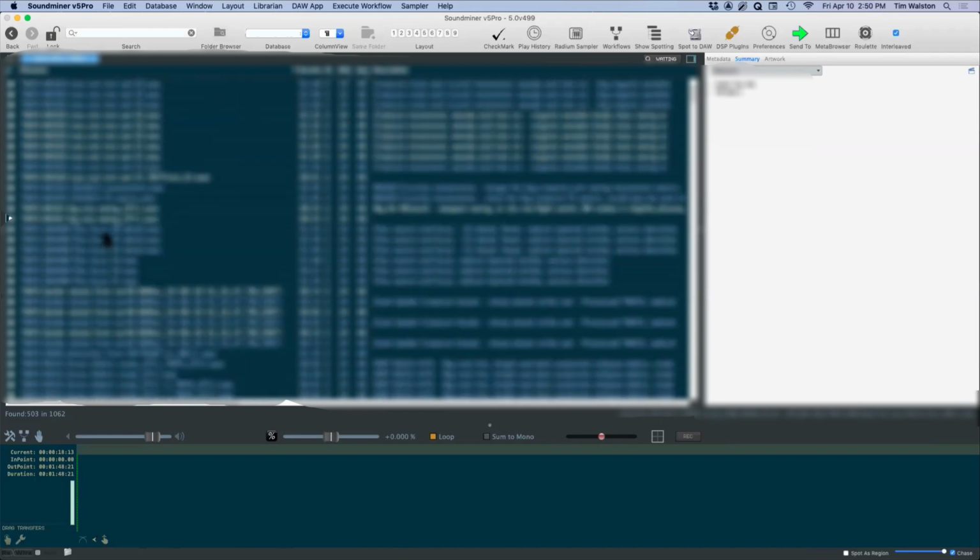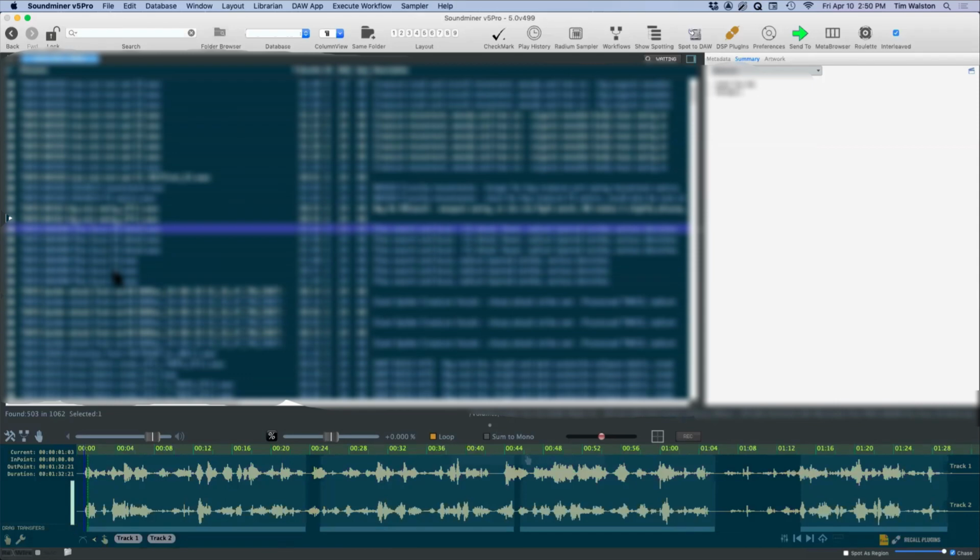But here's, for example, a whole bunch of single flies that I layered with lots of randomization to try to get a kind of a swarm sound. So I knew exactly what I wanted. I have recordings of swarms, but they're all really thick. But I wanted something that had the foreground movement, right?